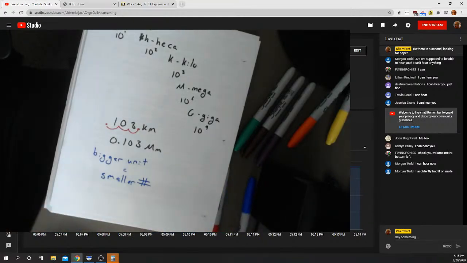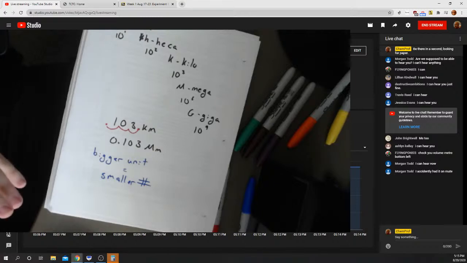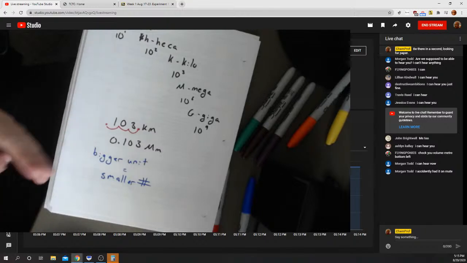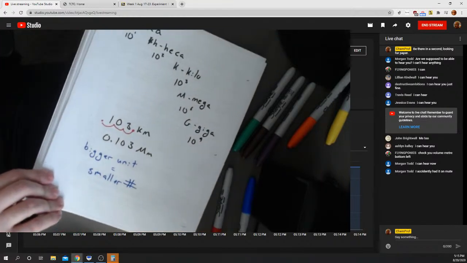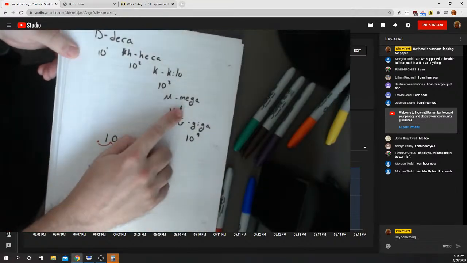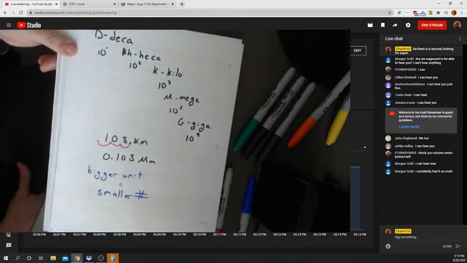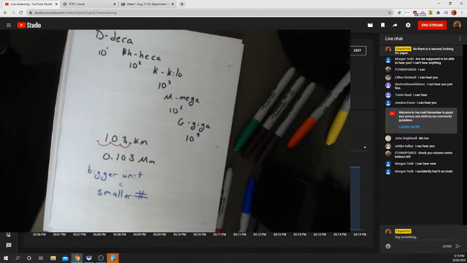I'll let him play. Okay, so they are definitely going to expect you to know how to translate between different sets of prefixes. And they can go from really big to really small, or from a big thing to a bigger thing, or small thing to a smaller thing. One way of looking at it is looking at the exponents. That is the way that works for me, but I am somewhere on the autism spectrum. I'm good at thinking about things in terms of numbers. Maybe for you, it'll be a matter of memorizing. That's just fine.